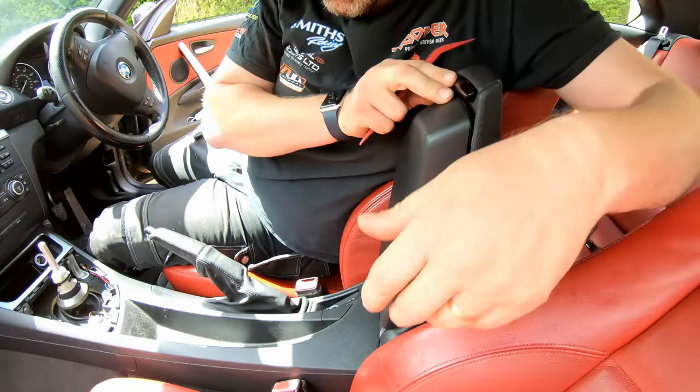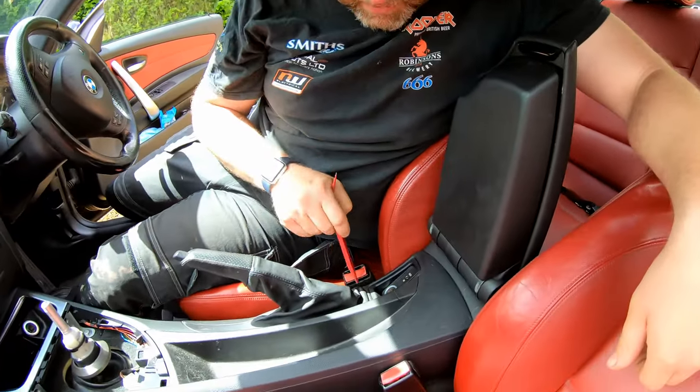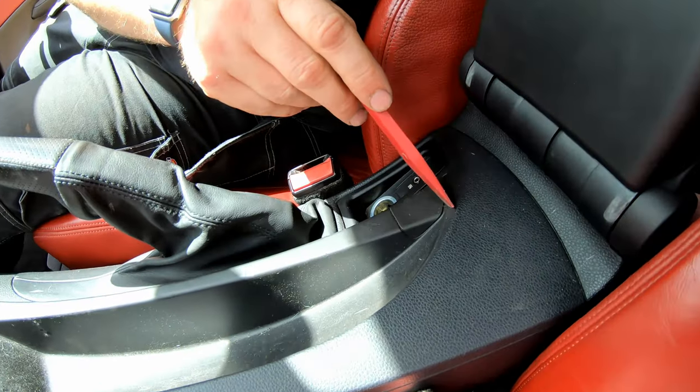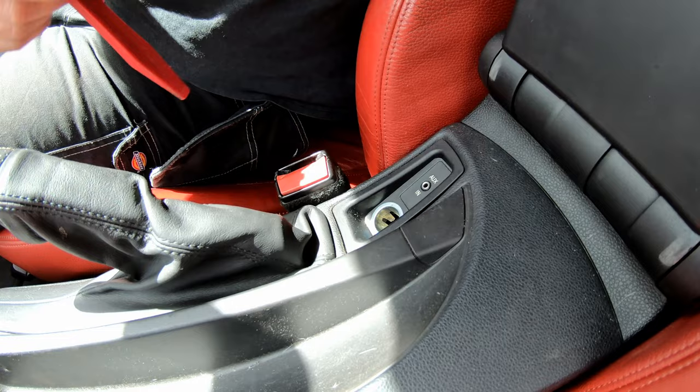Next, what we're going to do is look at this area down here, both the handbrake and the aux port, and you'll notice here there's a little cap, so that's where we're going to concentrate our efforts next.